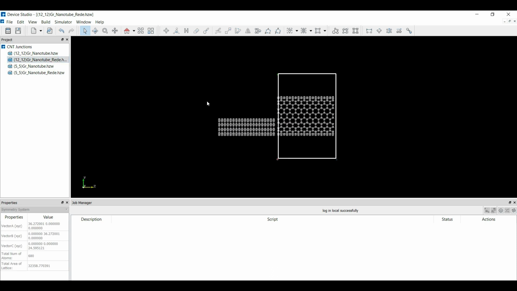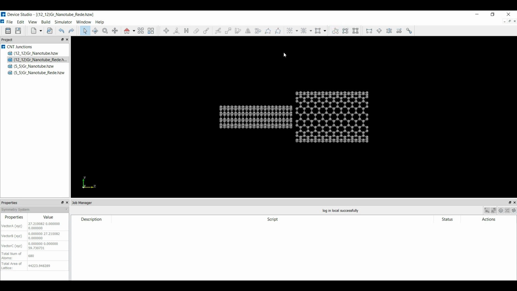This 5 by 5 tube needs to be centered in the XY plane because its original unit cell is smaller as compared to the 12 by 12 structure. So select all of this 5 by 5 carbon nanotube and click on center along A and again center along B axis. This system is no longer periodic in any direction, so it is better to remove the unit cell by clicking on the convert to molecule option. So the unit cell has been removed.